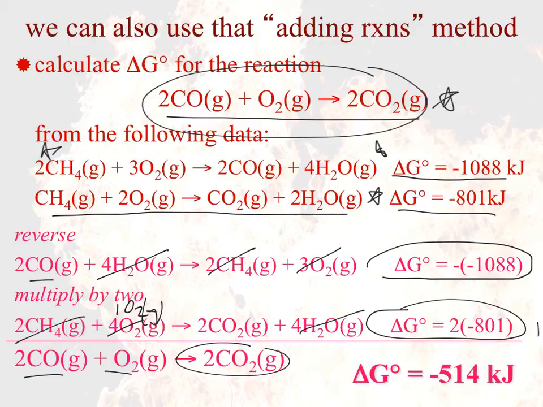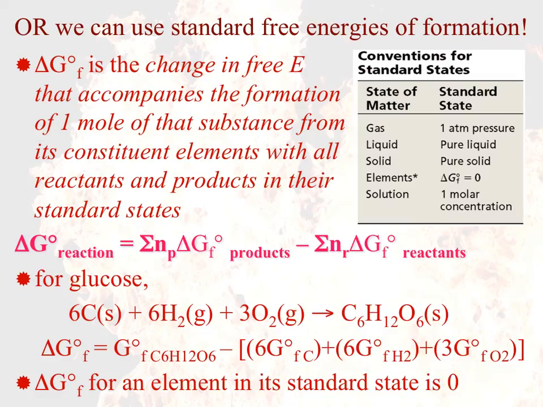Okay, and then if we sum these two, we end up with this as our final delta G value for the process. And this is a spontaneous process because our delta G value is in fact negative. And of course, we can also use the standard free energies of formation values, so basically the tables from the back of the book, to calculate the delta G of the reaction.